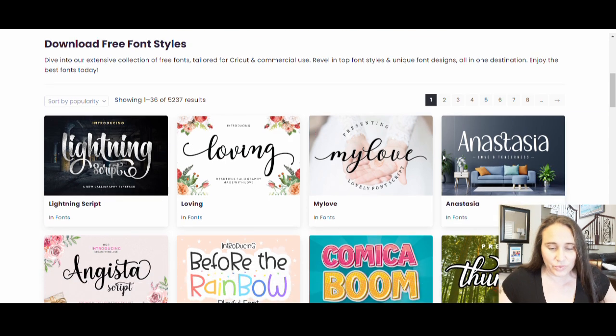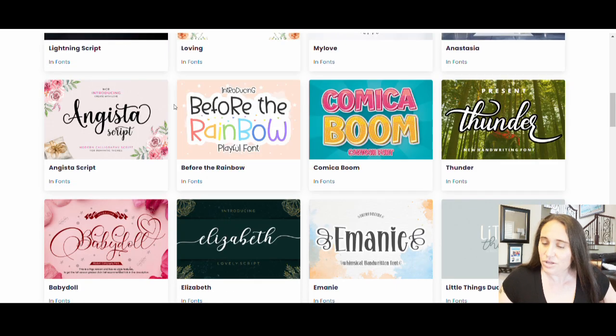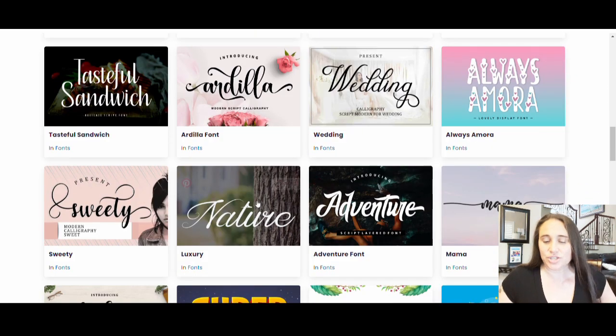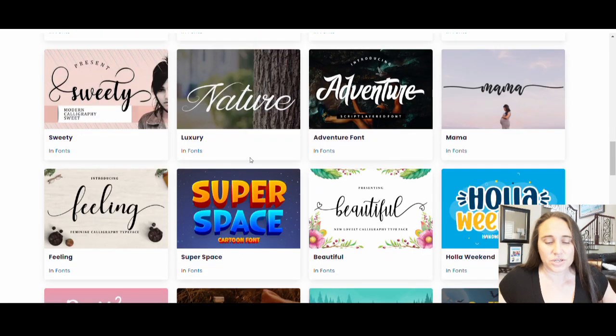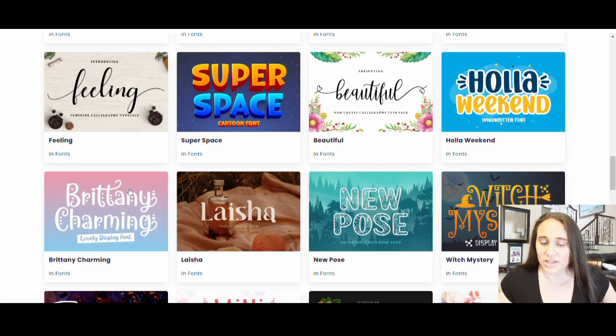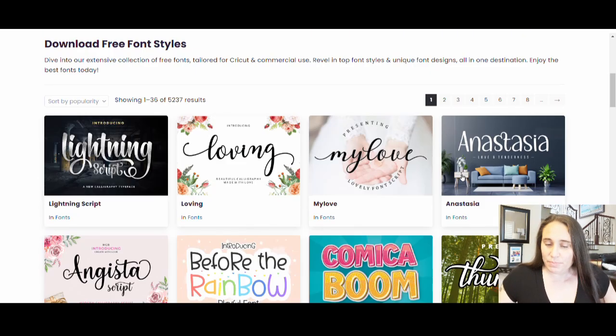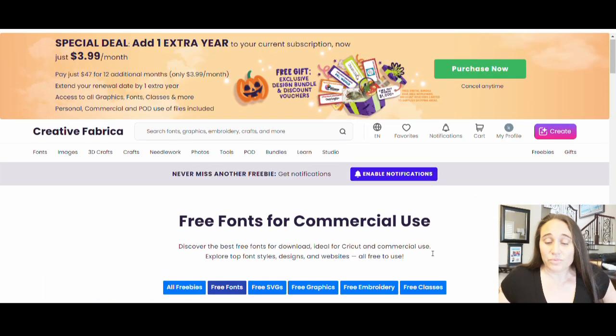A lot of them have really cool font glyphs, but again, you can only use the glyphs if you have the Font Cloud. But this is definitely a way to start. If you're not on here and you want to download some fonts for free, this is a great way to start.